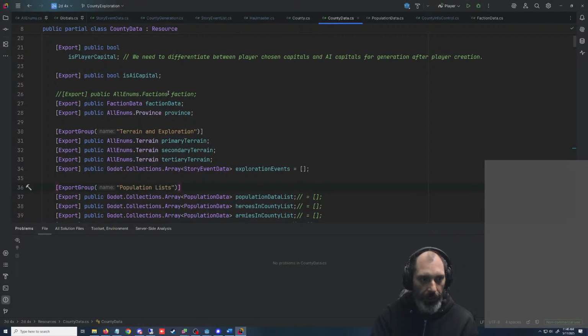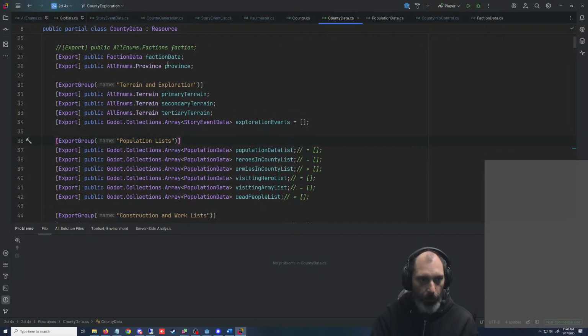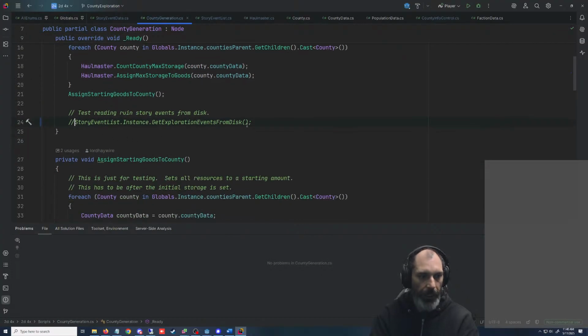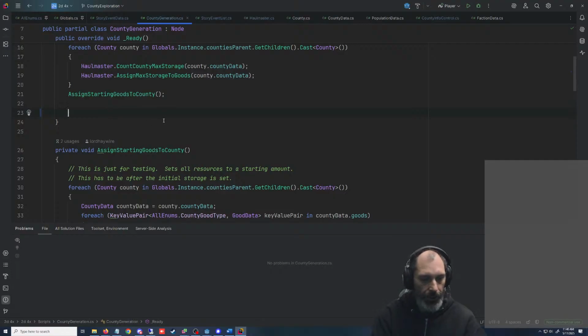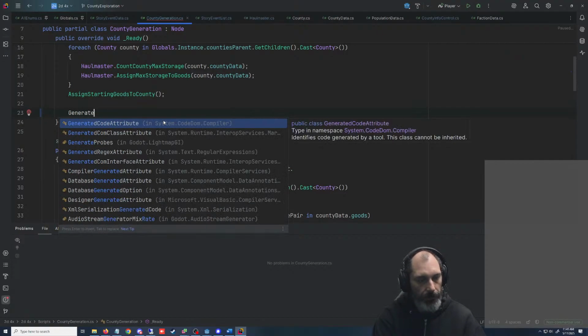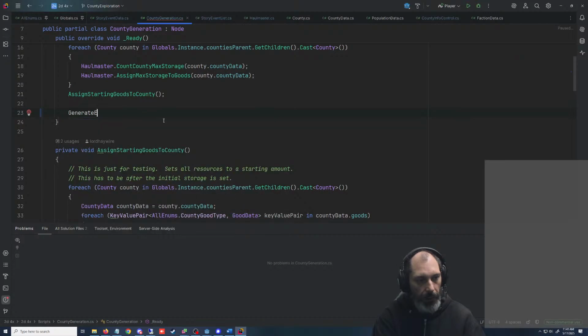So then we already have this exploration events. So then in county generation, we're going to have a new thing here that is called generate exploration events.